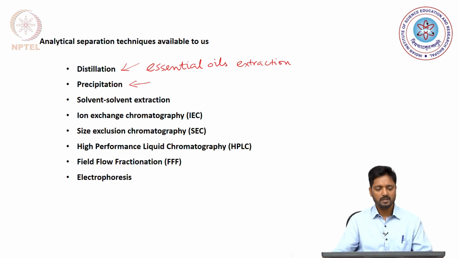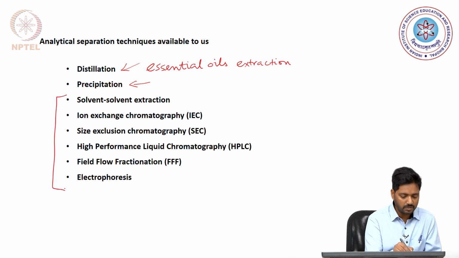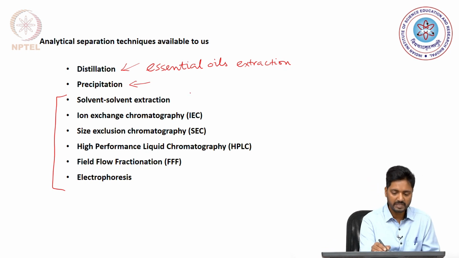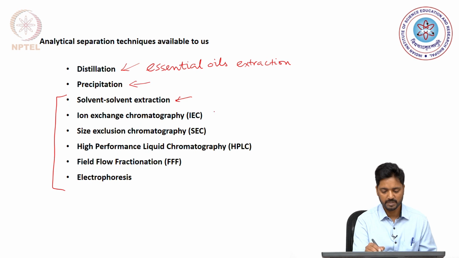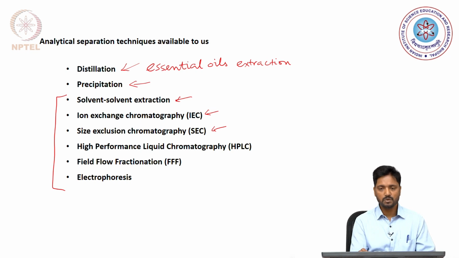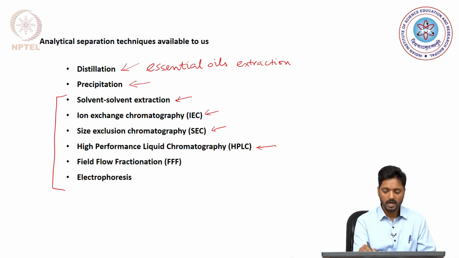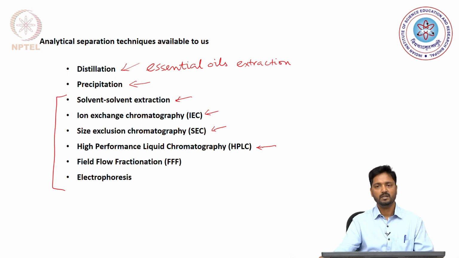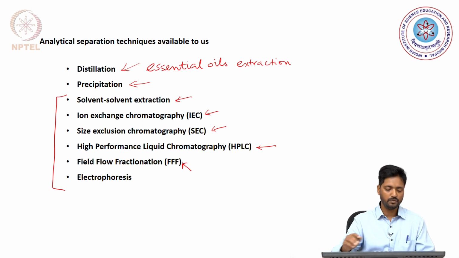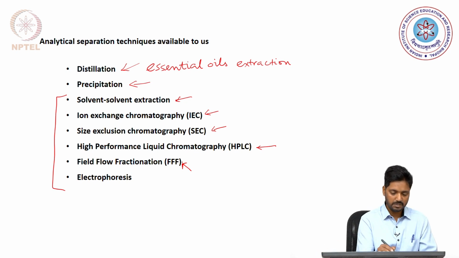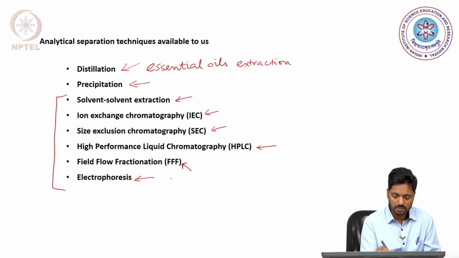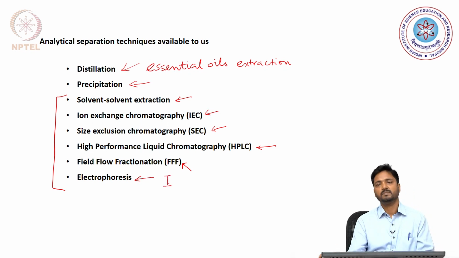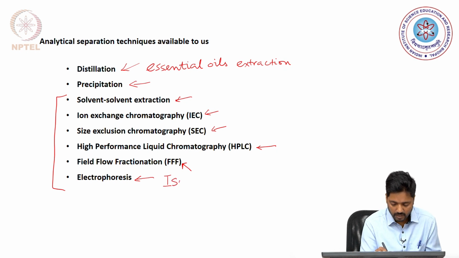Now, this week we will be focusing on the techniques that are listed afterwards, which is the solvent extraction, the ion exchange chromatography, the size exclusion chromatography, and we will also understand the principle of high performance liquid chromatography. Finally, we will be focusing on the field flow fractionation and the use of electrophoresis, and what is also a subsidiary or an aligned technique, isoelectric focusing.